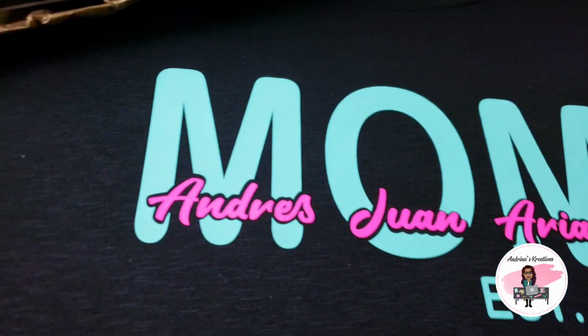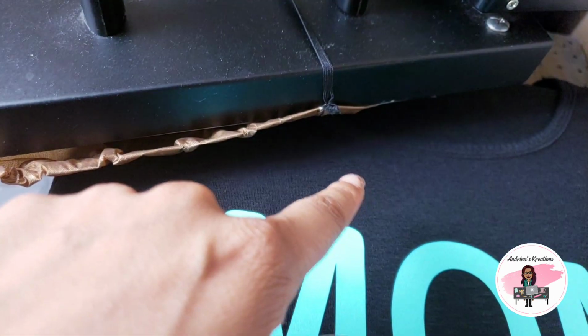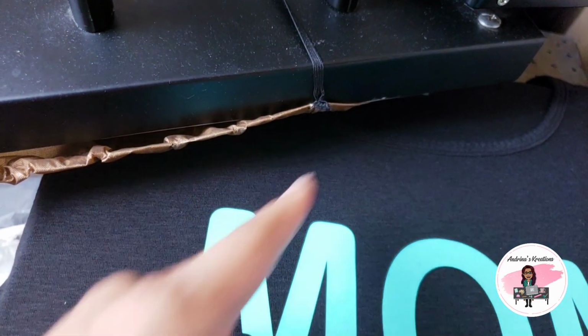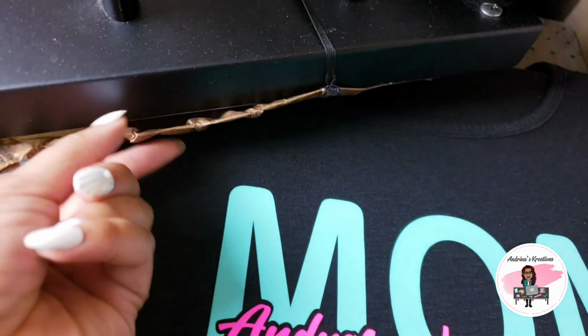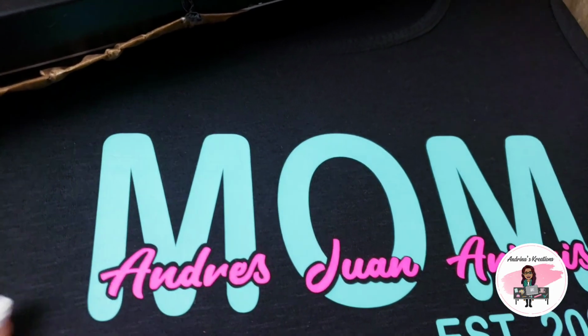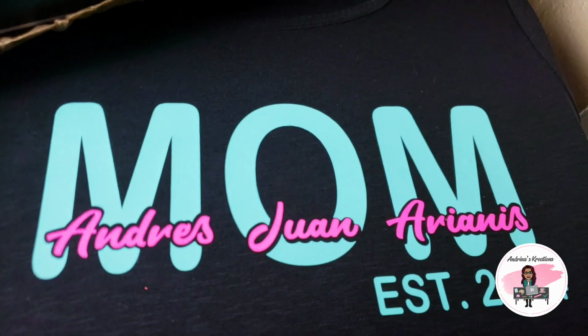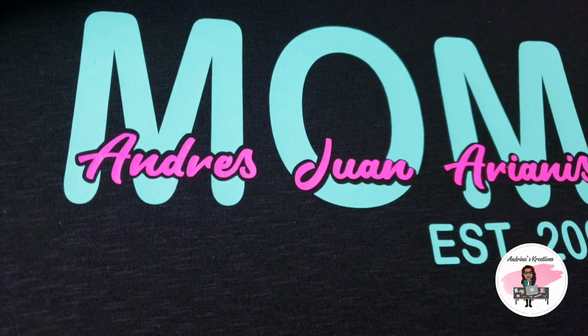Okay, and I have a Teflon sheet right here. I just put like elastic cord while holding it, and I sewed it there, but you could just get a regular Teflon sheet and put this on top of here. I just literally sewed it right on top of my heat press. But now you're going to press for 15 seconds. Okay, I just pressed for the remainder of the 15 seconds.